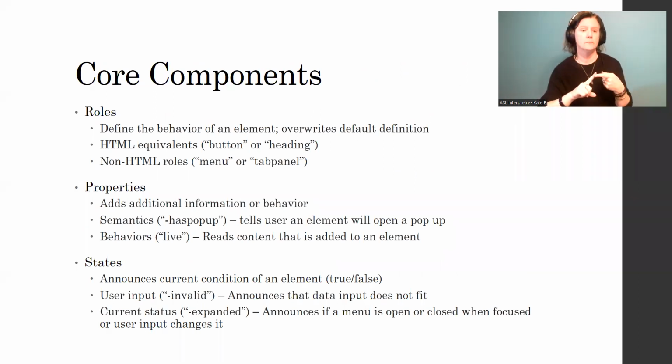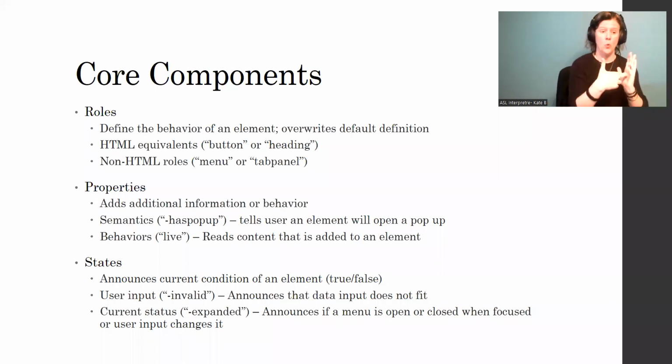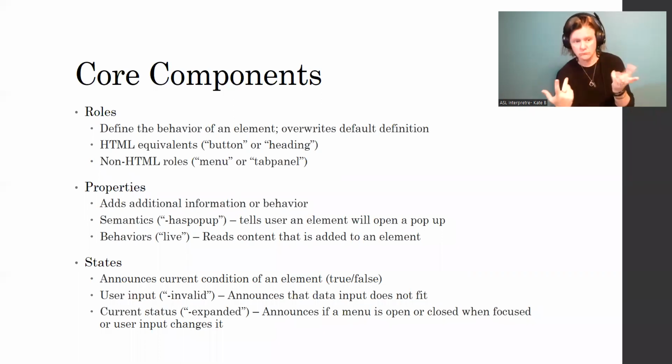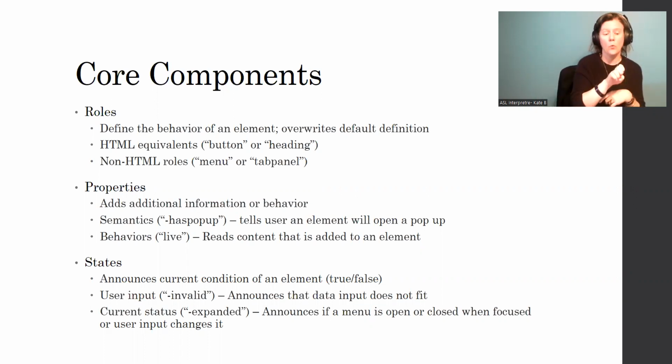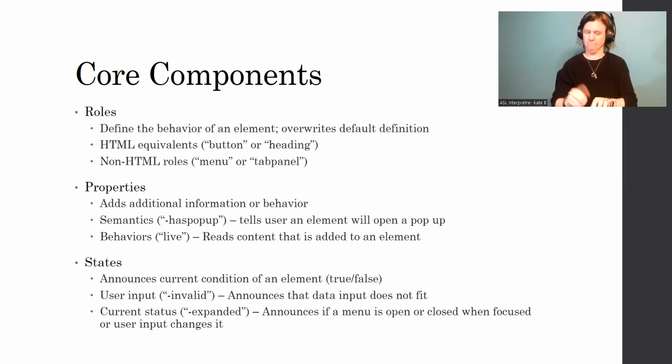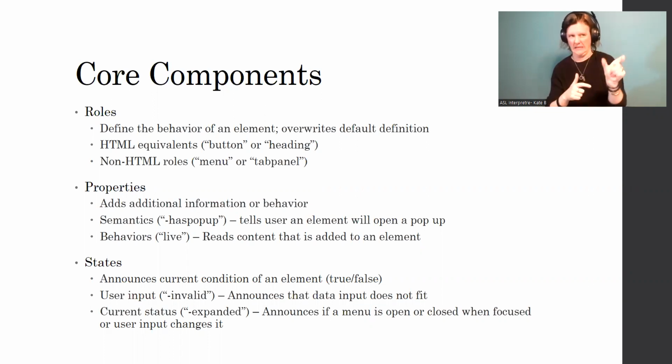I mentioned earlier, role equals button. That is one that you might use on something to make the screen reader treat it like it's an HTML button. You can also do heading, link, etc. for HTML. Role equals menu. Again, you need to have the underlying coding to handle the keyboard things to back this up, but you can use that to make the screen reader know it's supposed to treat whatever's contained in there as a menu. Same for something like a tab panel.